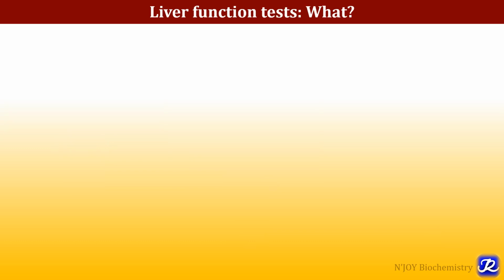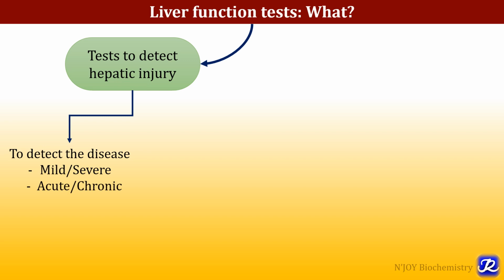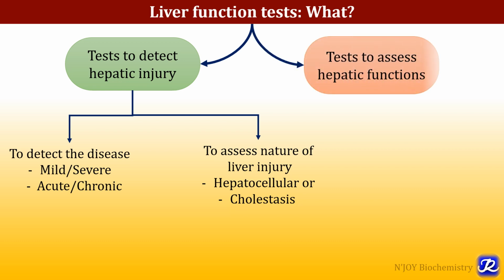What is the purpose of liver function test? These liver function tests are the various laboratory tests which are done to detect hepatic injury. And these liver function tests can detect the disease, whether it is mild or severe, whether it is acute or chronic. And this test can also assess the nature of liver injury, whether it is hepatocellular or cholestasis. Liver function tests are the tests to assess the hepatic functions. Means liver function tests not only detect hepatic injury but also assess hepatic functions.